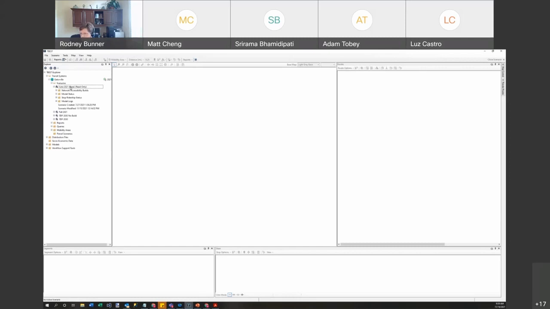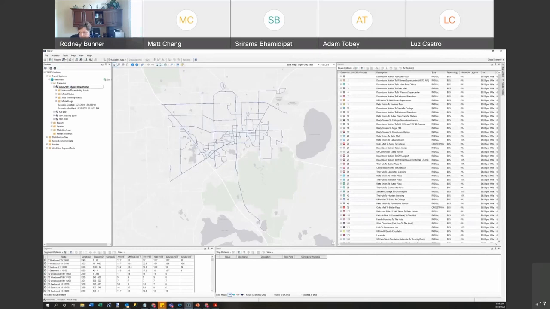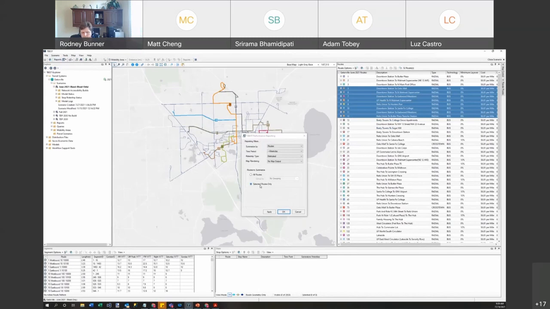All right, so from there, I want to open it, so I'm just going to double click on it. From the reports drop-down menu on the TBES main toolbar, select the route performance menu option. So that is right here. Just so you know too, I think you can get to that from the selection over here. If you select routes over here, you can right click and go to route performance reporting and it takes you to the same place. When you do it from here, it will default to selected routes only. When you do it from here, it will default to all routes. So that's the difference.